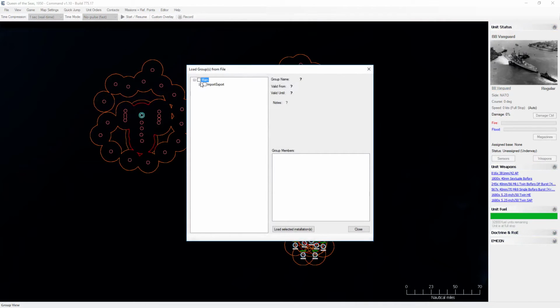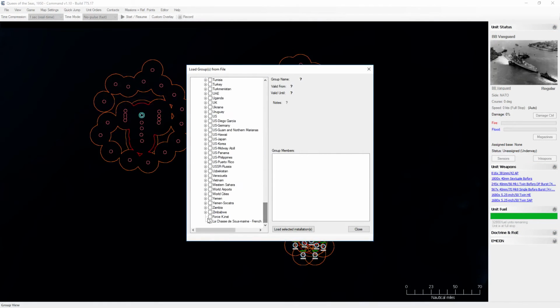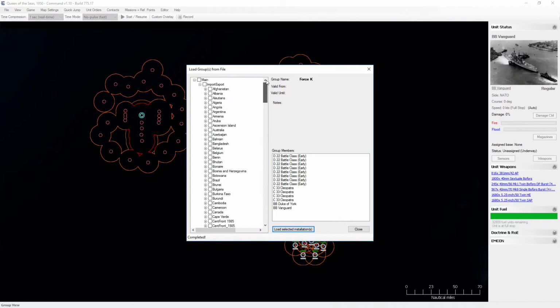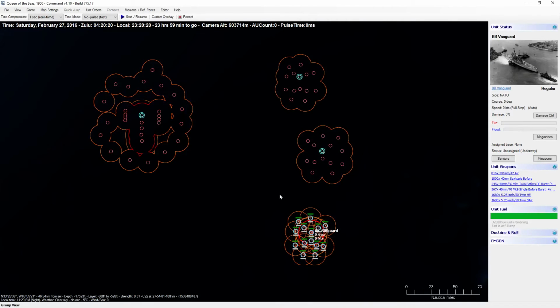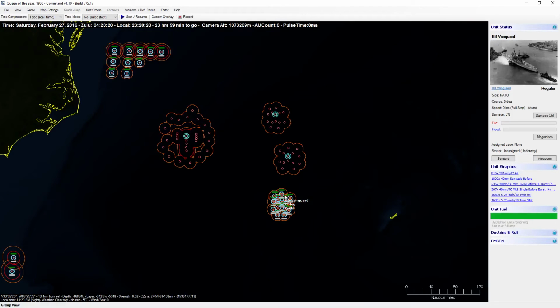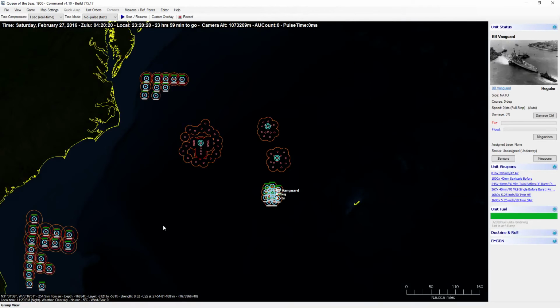That's really strange. Says it's loaded. It's just not actually loading anything, so that may actually be a bug in version 1.11.